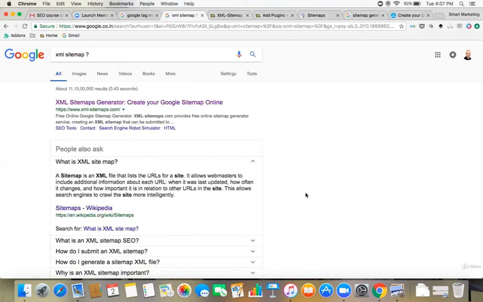What happens is, if you have already installed the XML sitemap on your website and put it on your server, and Google knows about that sitemap, then whatever changes you make to those pages will automatically get updated on Google search.